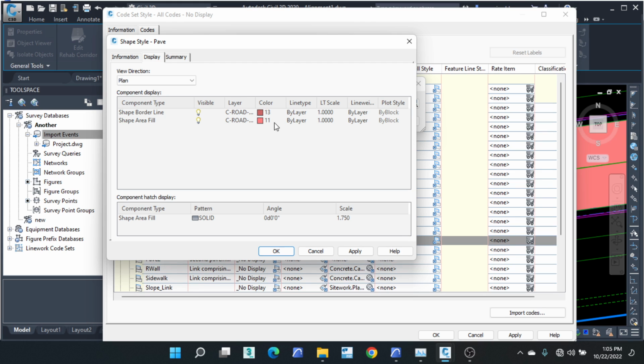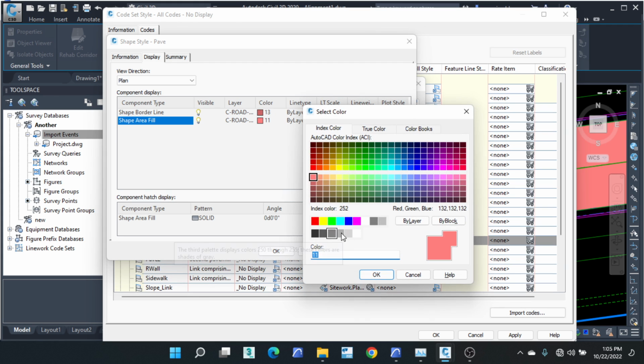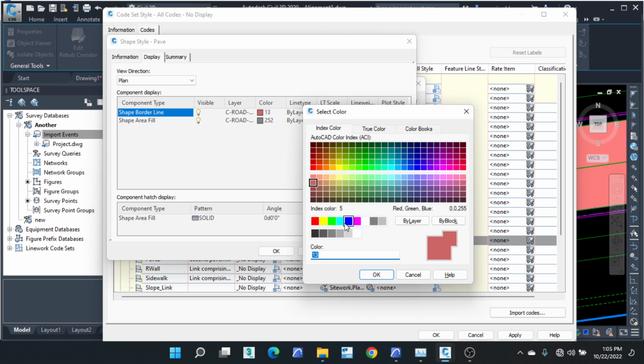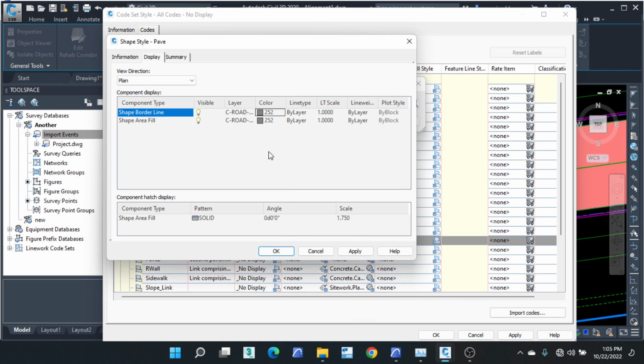So we are getting deeper, right? In plan view, remember this color? This is our field color, right? Let's change this to a different color. Let's use these variables because they're the ones that represent a road pavement. So let's use a certain color, like say this, and click OK. This is the area field, okay? You can also use the line to be in the same color, which is this, okay? Do you all have this?